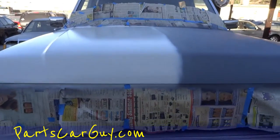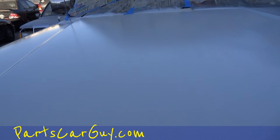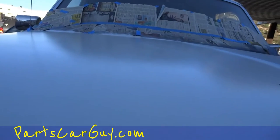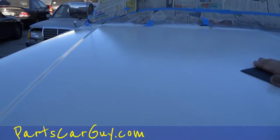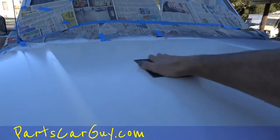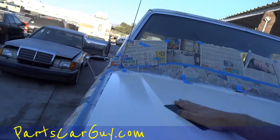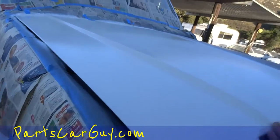It's the next day — one owner car guy back with you. I've got some 400 grit here, and to tell you the truth it's a little bit aggressive for what I want to do. It's got a smooth finish but it picked up a little bit of dirt overnight. I'm going to blend this in along the top. Since I'm going to have to redo this anyways, I'm going to rough it up with the 400 — it's way too aggressive, but I'm not going to try and paint another coat over it feeling like this. I'll just use it as the best primer in the world, then wipe it all down and go from there.